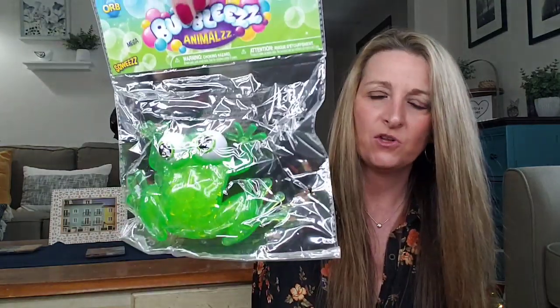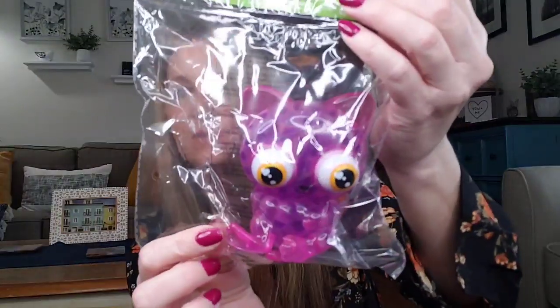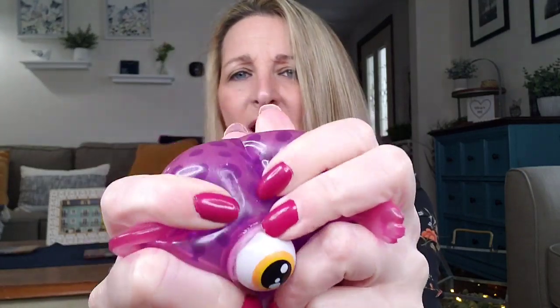These are Bubbly's Animals orbs, ages 8 and up. So you have a green frog — I'm going to cut this open and give you guys a better look. I know you guys really appreciate me opening things. These would have been perfect for Easter. Look at that — it looks like it has fish eggs in there. There's a frog, and this one is really cute — it's a cat. They also had, from what I could see, a fish and a unicorn. They had all different colors. Oh, that looks kind of scary — it's a cat. They're kind of cool though, the orbs.